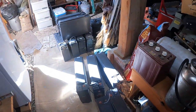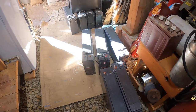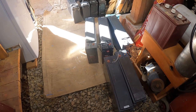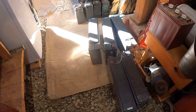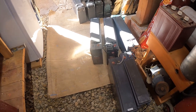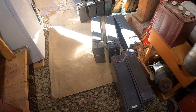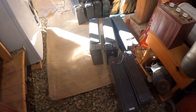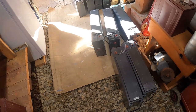So you guys tell me, I'm going to be connecting two of these together, because each one's 12 volts. I have a 24 volt system and I'm going to be connecting two of them in series and then the rest of them will be in parallel. So where should I tap in for the system? In the middle of the parallel system or at one end? You guys leave me a comment in the bottom. I may have to try both and see how it works.